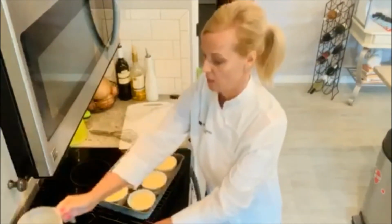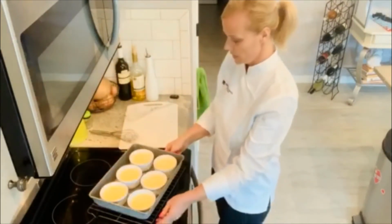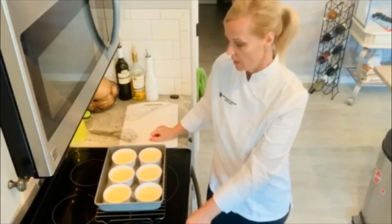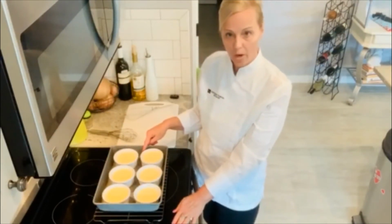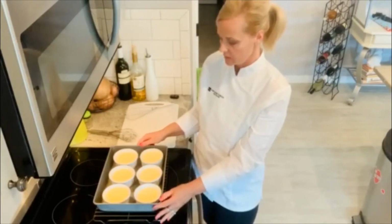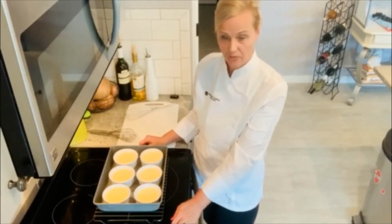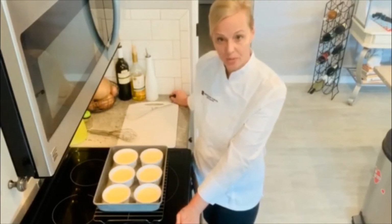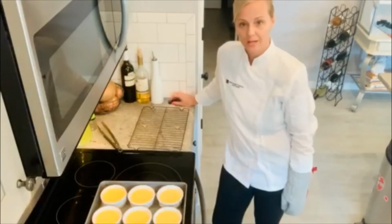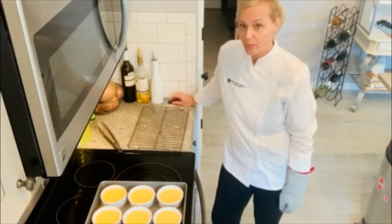So now it's going to go in the oven, and before I put it in, I'm going to fill this up with boiling water, and I'm going to put it in the oven and bake it for about 35 minutes. So when we come back, we're going to take it out and see what it looks like.